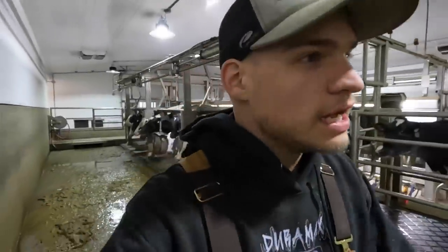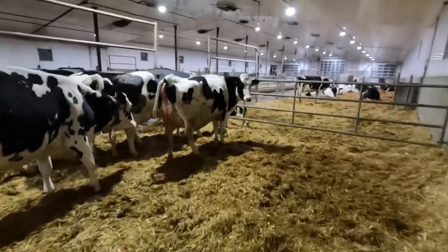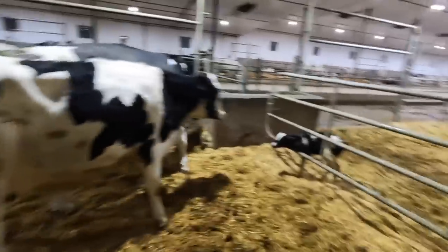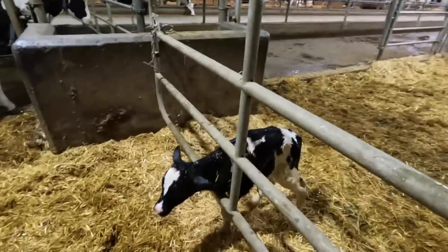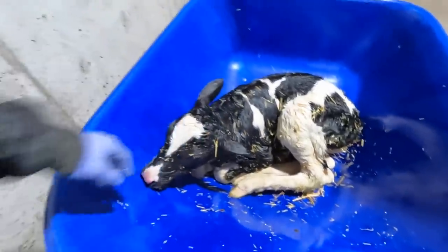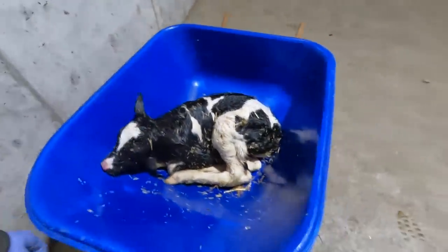Getting close to done milking here. There's a cow that just calved on the close-up pack though, so we're gonna grab it to put it in the calf barn, and then we'll put that fresh cow that just calved, or heifer, we'll put that one on the fresh milking pack. I guess that's the heifer that calved it. The calf is on the other side of the fence. That's a baby heifer. Your small little bugger.